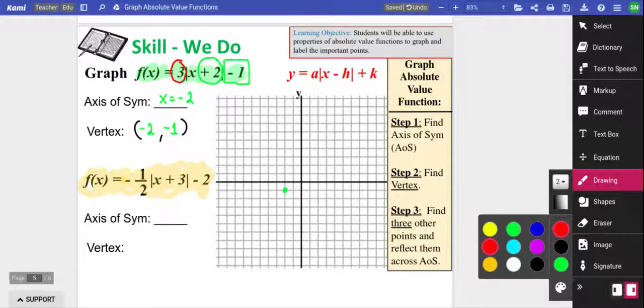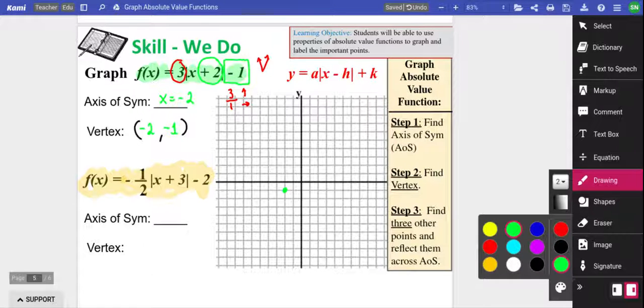We also need to determine which direction this graph opens. A is 3, which means our graph will be opening up. 3 is also used when graphing using this method. I will be writing this 3 as a fraction, so 3/1. If it's already a fraction, you don't have to convert it. The number at the top tells you how many you move up. The number at the bottom, how many you move to the right.